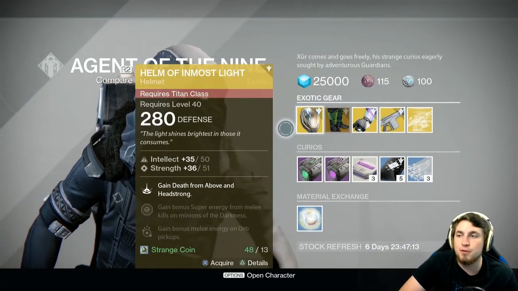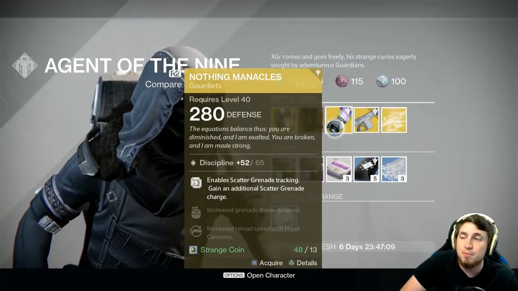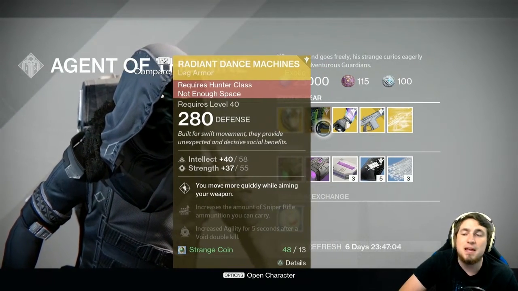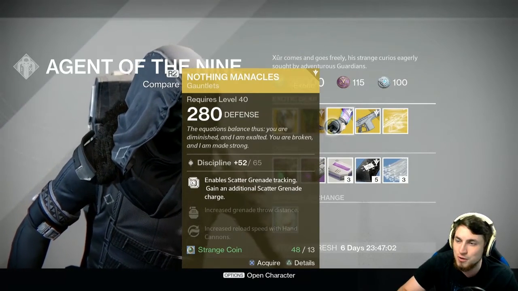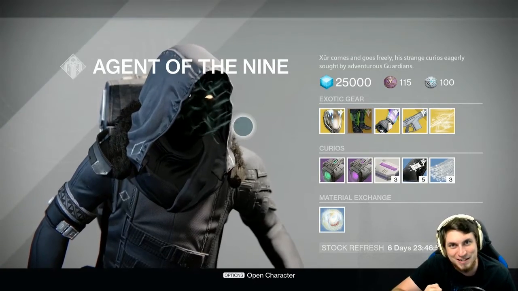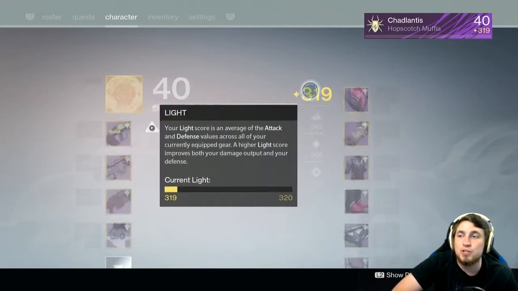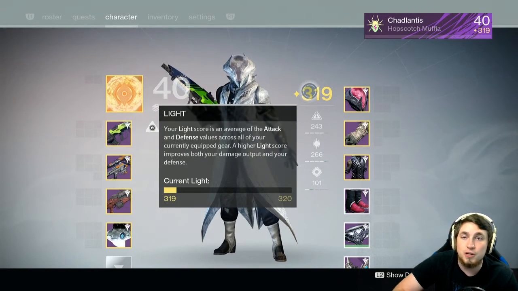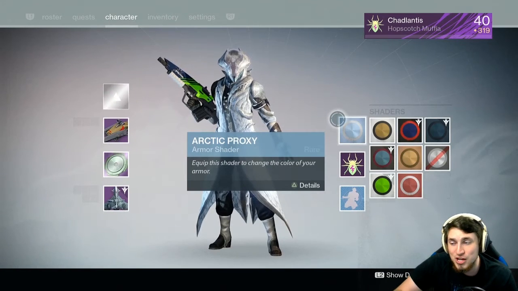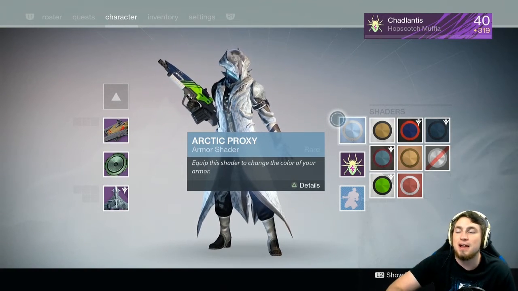So that's it for me for the review of Xur's exotics for this week. I personally will be buying the Nothing Manacles and the Radiant Dance Machines because I don't have those yet since the December update came out. I need to add those to my year 2 collection of exotics because I previously had all the exotics and now I don't again this week. Shucks. However, this week I did get to 319 Light, which is pretty awesome, from the Golgoth Challenge mode. And I also got, as you can see, the Arctic Proxy shader, which I've been looking for since the game released. So thank God we finally got that.